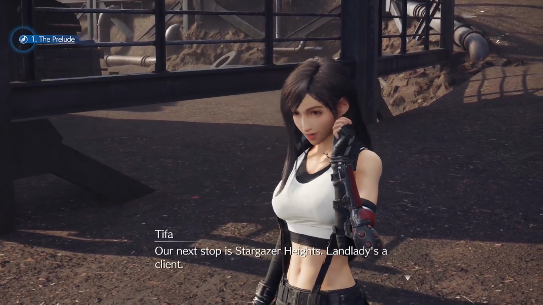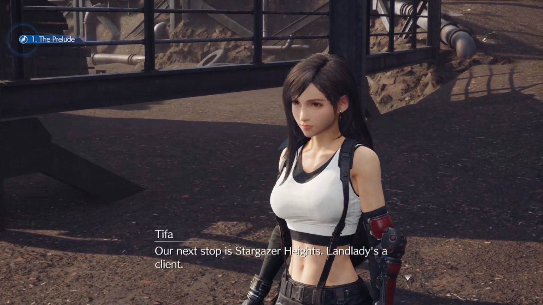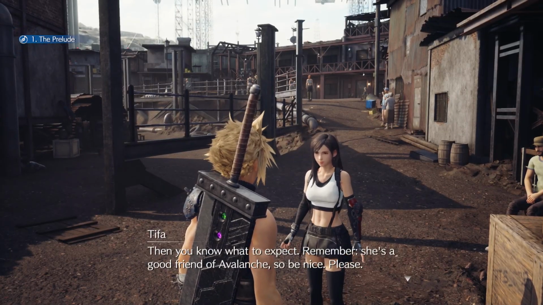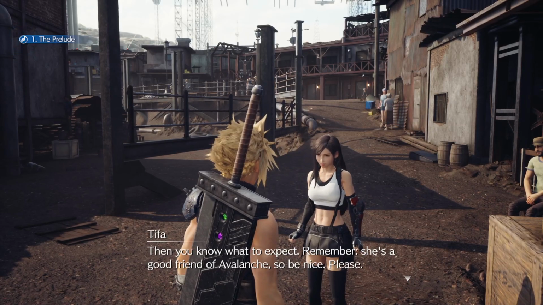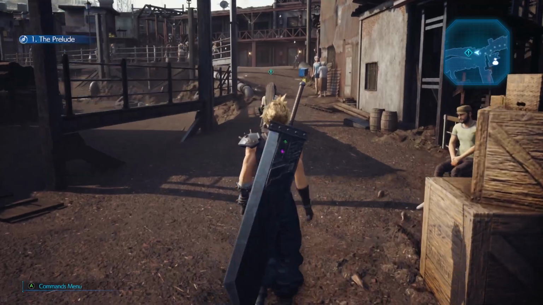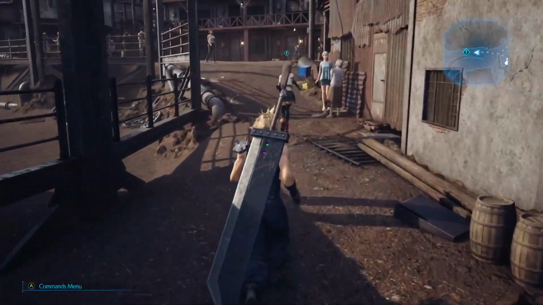Our next stop is Stargazer Heights. Landlady's a client. Just met her. Then you know what to expect. Remember, she's a good friend of Avalanche, so be nice. Please. Can't help but take a little pleasure in their panic.